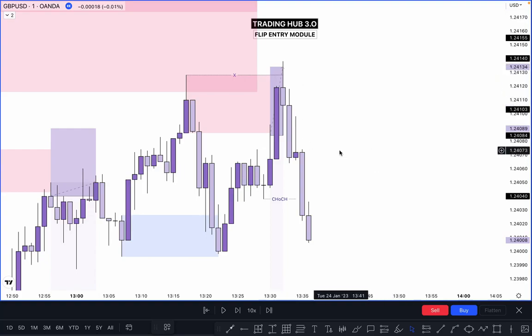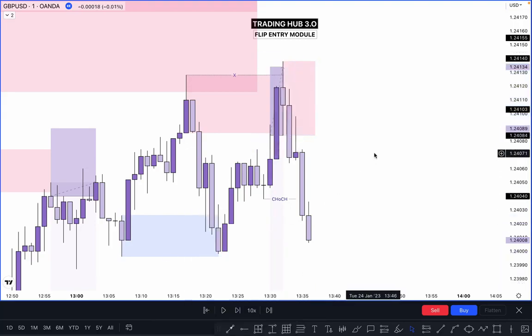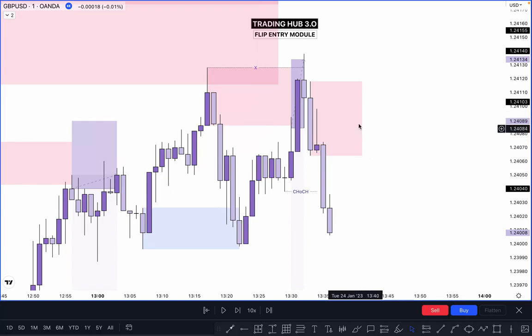Where is our unmitigated order block? This demand is here, and where is our supply? Supply means unmitigated order block. If you are thinking this one is the last selling candle before the buy, this one is also mitigated by this bullish candle. It means we are not able to sell here. So where is our next candle? The next candle is here. This one is our valid area where we can take a decision to sell, and this one is our supply zone. Proper imbalance, change of character, demand converts into supply.